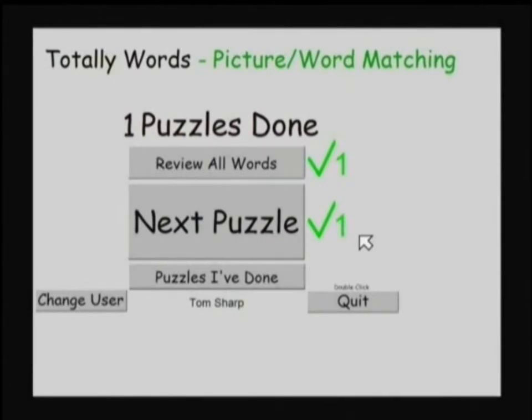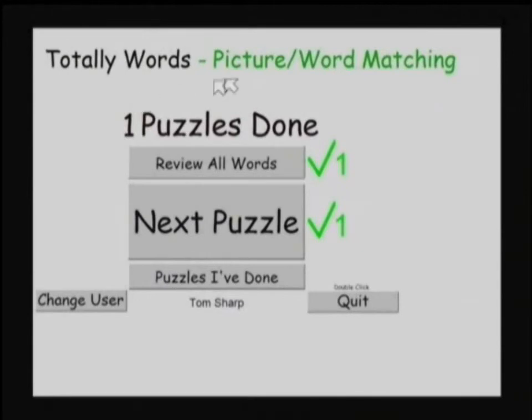But the key is, once you get this information into long-term memory, it's that continuous use of the program over the weeks and months and years. As you go on from one computer program to the next, we advance things, and that's where the big steps are accomplished. So we show at the top of the screen, now we have 1 puzzle done. And even if an individual is just doing the same number 1 puzzle, if they've done it 15 times, that will always be a cumulative number there of all the puzzles they've done. So you get some appreciation of what your child is doing.